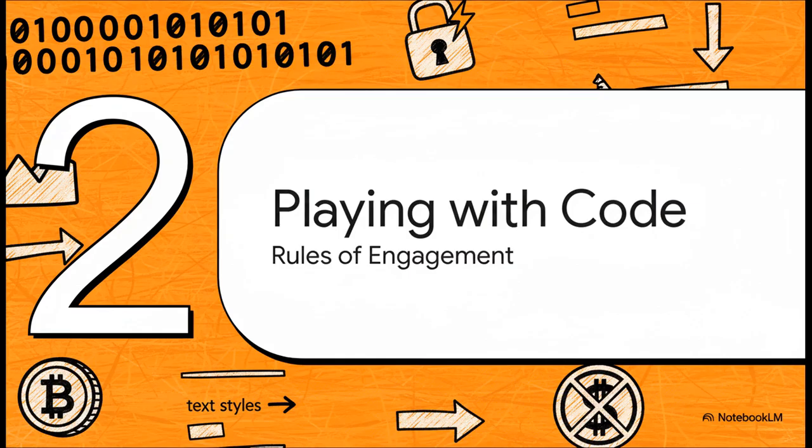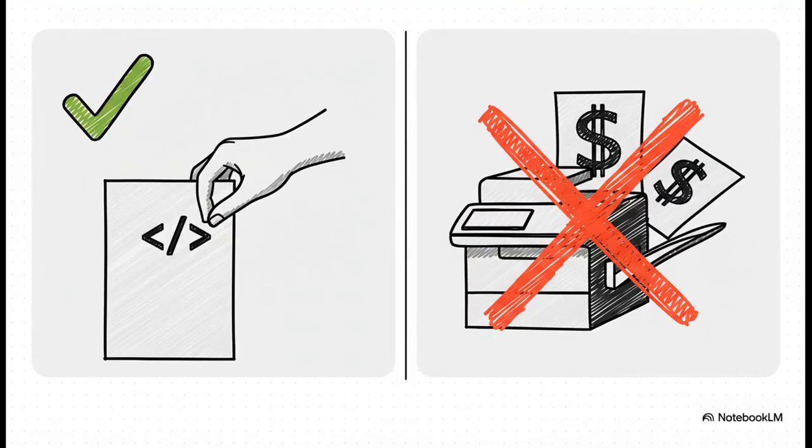So let's talk about the most active part of all this, the code examples. Think of this as the actual gameplay. But, like any good game, there are some rules of engagement you need to know before you jump in. The publisher is actually really generous here. They want you to use pieces of code from the book in your own projects and docs. You can even quote it when you're answering a question online.